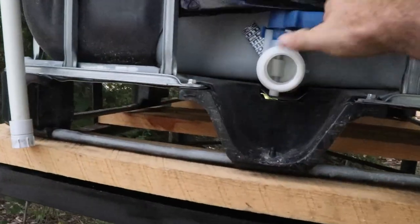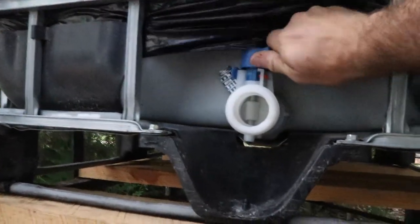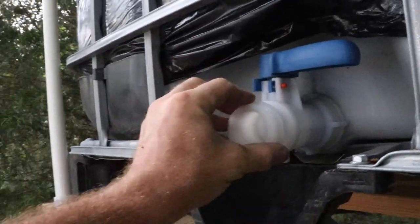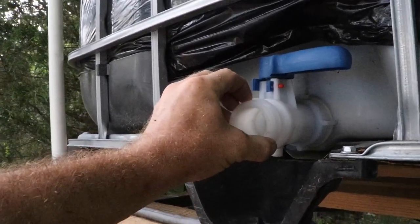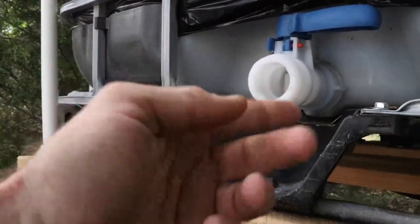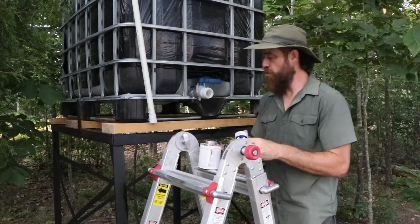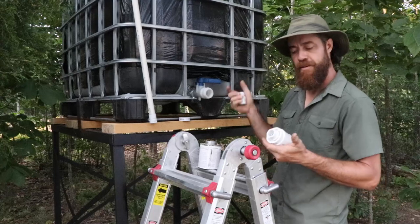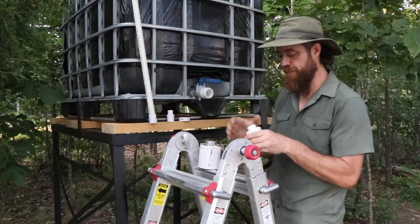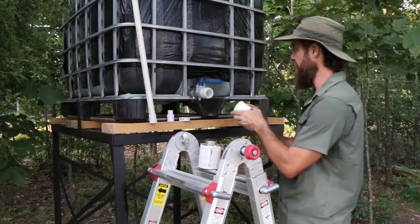It's got a little quarter turn valve here for opening and shutting it, like so, with a butterfly valve on the inside. And so we've got a 2-inch male thread here. So we're gonna adapt this to a garden hose size so we can use gravity in which to water the garden. Now there are probably a gajillion ways in which to adapt to a garden hose. Different fittings, different types of fittings. What we're gonna use is a screw-on fitting here.